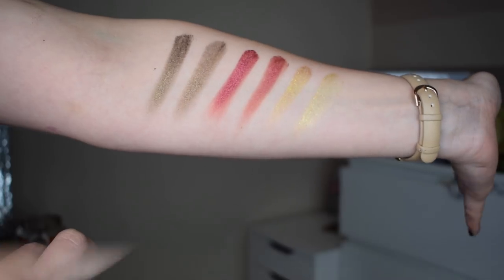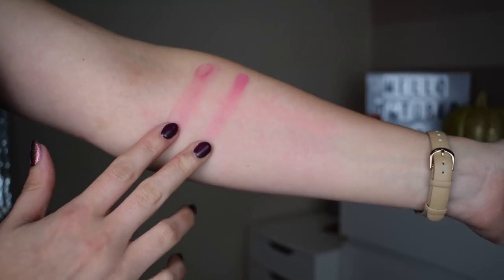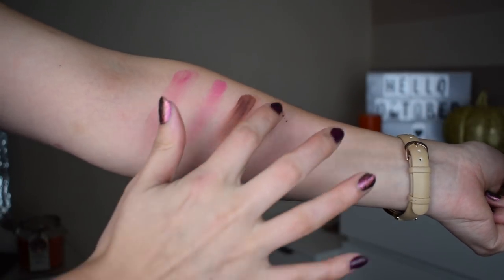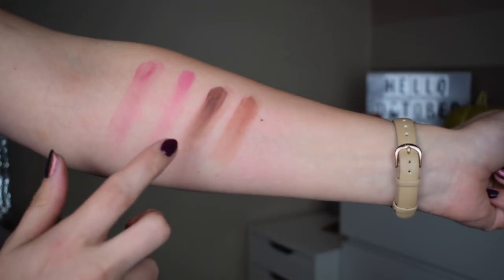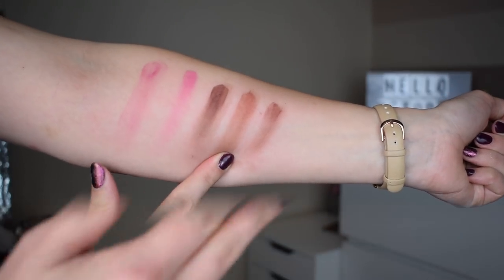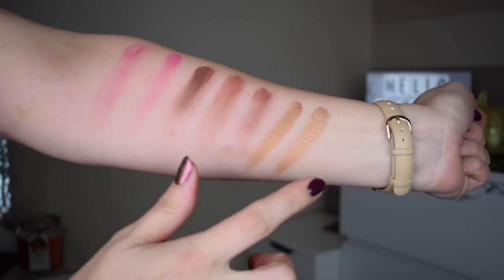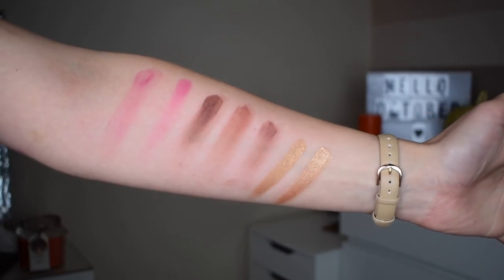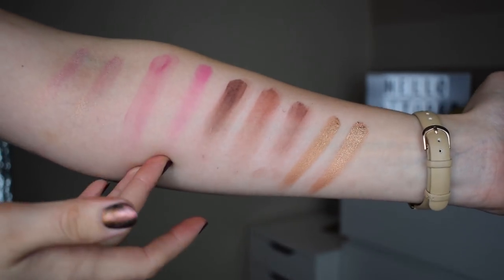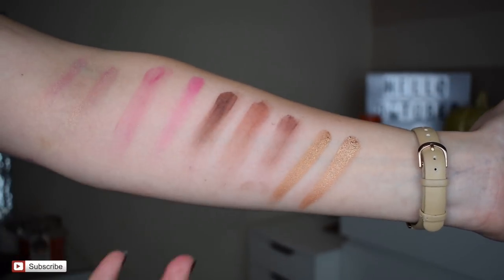Makeup Revolution's 'Not Yours' and Huda Beauty's 'Flamingo' — very similar colors, a little patchy but very similar. Huda Beauty's 'Coco' versus Makeup Revolution's 'Trust Fund' — actually 'Backup' by Makeup Revolution is probably a better match; it's a little darker while the Huda Beauty one is more warm-toned. Huda Beauty's 'Blessed' versus Makeup Revolution's 'Hashtag Blessed' and 'Sidekick' — Makeup Revolution's is actually a little more pigmented. Look how foiled those are! Matte shades always swatch roughly with a finger — you have to use a brush for mattes, while the foiled shades need a finger to apply.